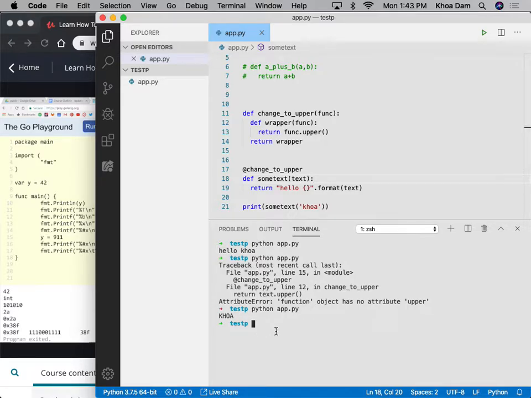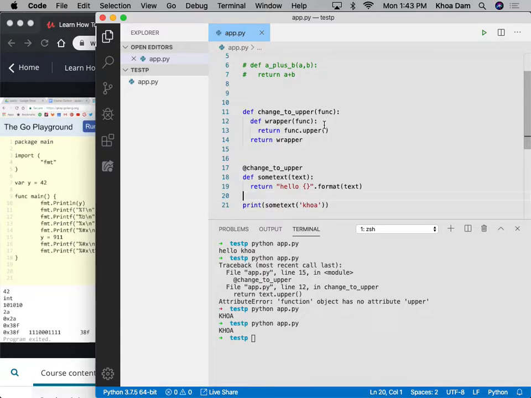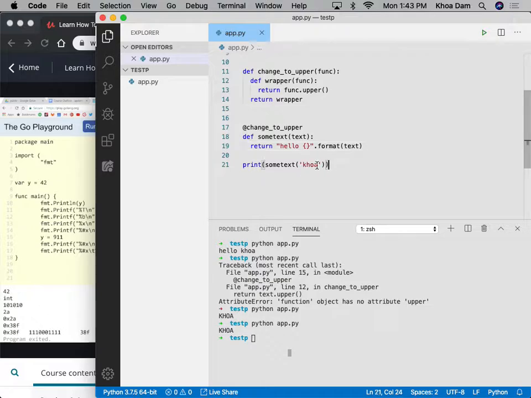Should be Khoa. Why is it no Khoa? You bring some text, you bring a function.